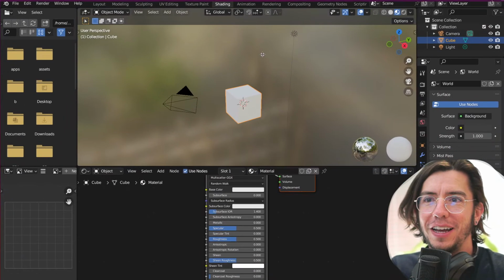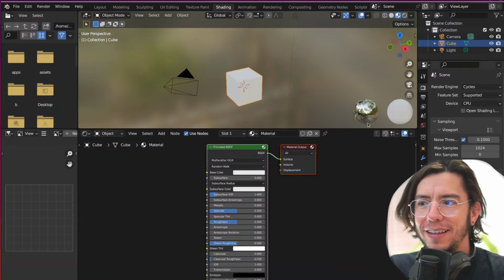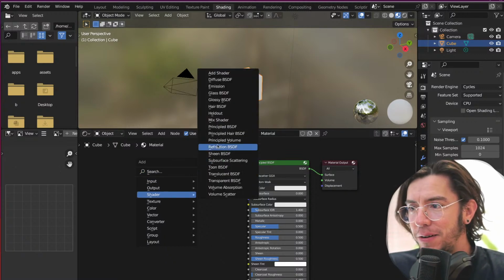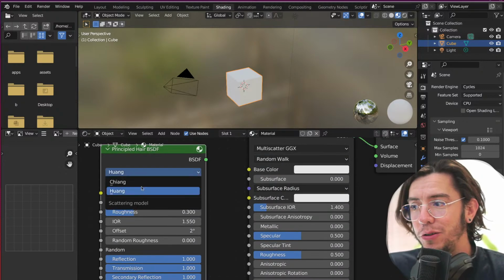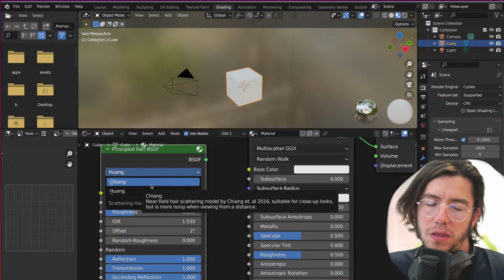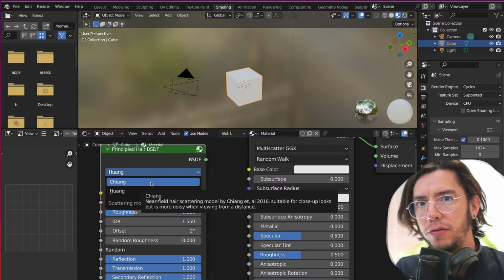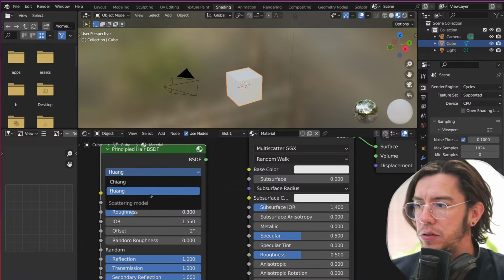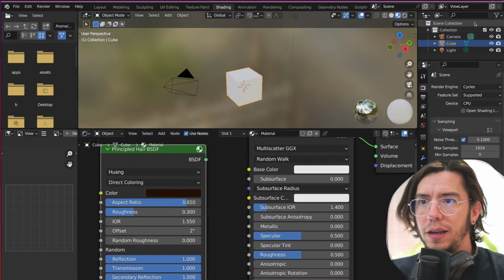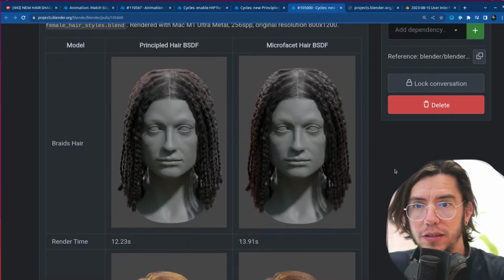I was trying to add my little contributions to Blender this week, so that's why I have so many Blenders open. But the Principled Hair BSDF shader now has a toggle to change between Chiang and Huang. These are two models. The first one is the default one that we used to have, better for working in close-ups, and Huang is a new one, enabled by default, that should be less noisy and look slightly better on renders when it's a bit more from afar.